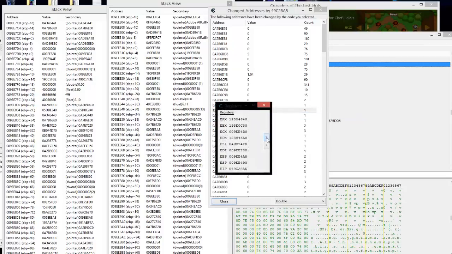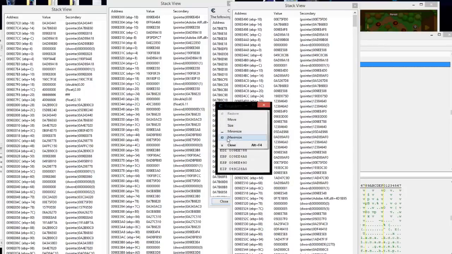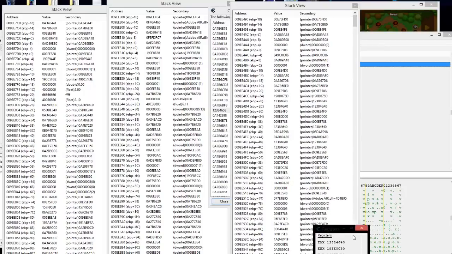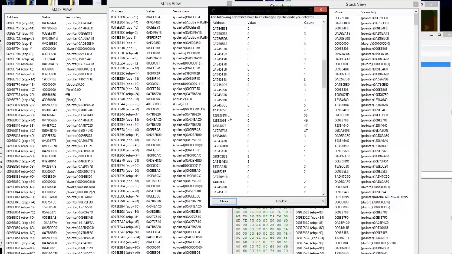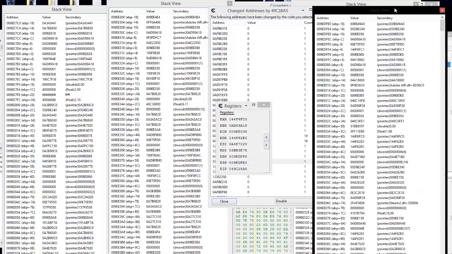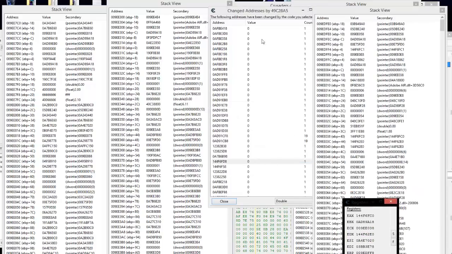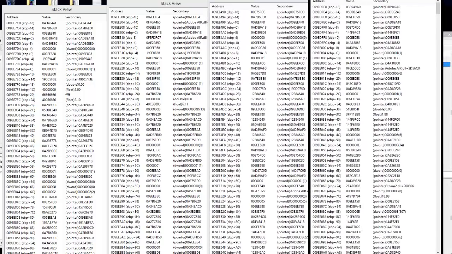Register states. Let's bring that down here. And let's just grab one more for good measure. Let's just go down the list a little bit. And we'll just grab one of these 144s here, and bring that close together. And let's just kind of put them together like that, just so we can see them a little better.